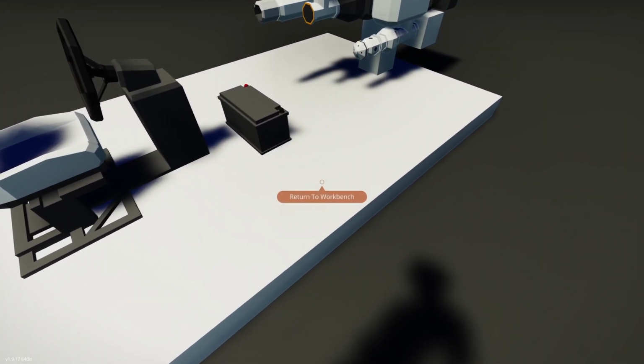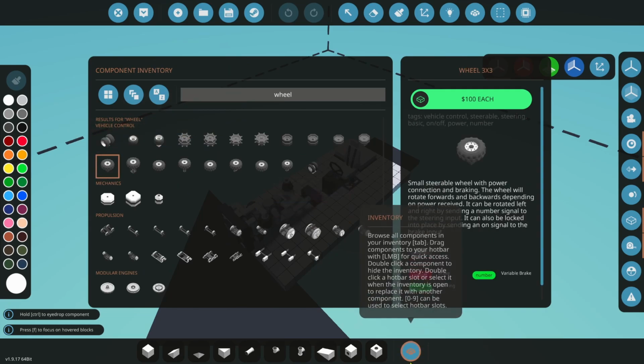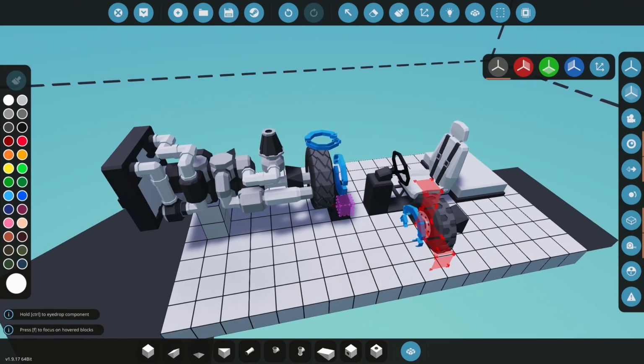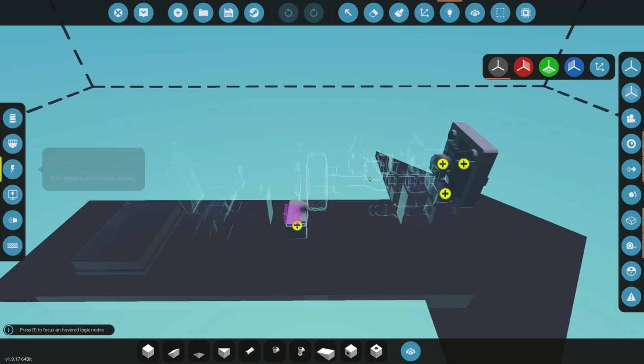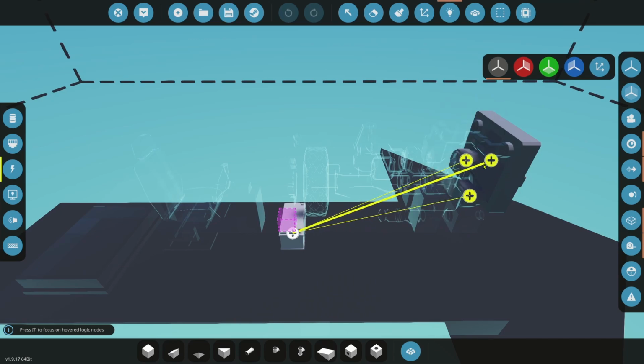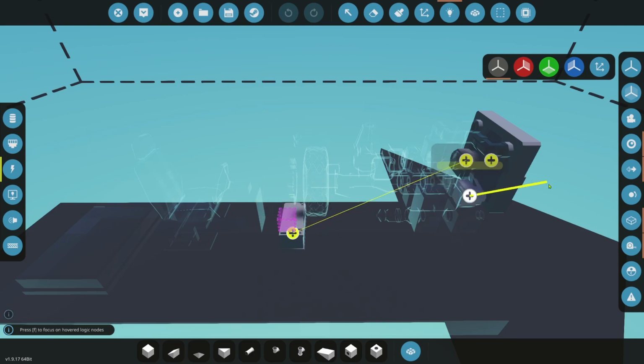All right, let's add one more thing really quickly here. We'll just add a quick wheel on here, and this will allow us to see the auto clutch work. So we're just going to plug this wheel right on the end there like so. Now we just need to make sure the electricity is all plugged in. We need our starter to be plugged in, our alternator, and our radiator. You can plug these in however you like. I generally plug the alternator in directly to the battery to charge, and the battery can come out to the starter and radiator. That's it. Now that infinite electricity is off, we need to plug it all in.